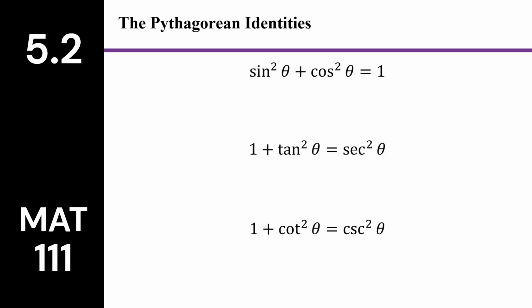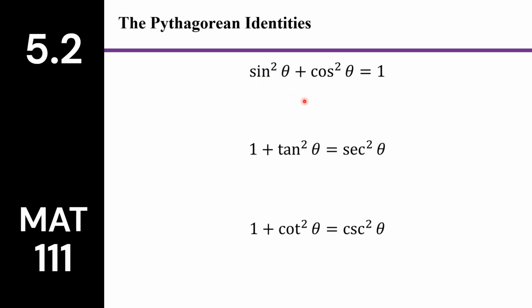Next, we're going to look at the Pythagorean identities. The Pythagorean identities involve squaring trig functions. Notice that the 2 might seem like it's in an awkward place, but that's opposed to putting it above the theta. If it was above the angle, it would mean to square the angle. This doesn't tell us to square the angle. This means we take the sine of the angle and then square it.